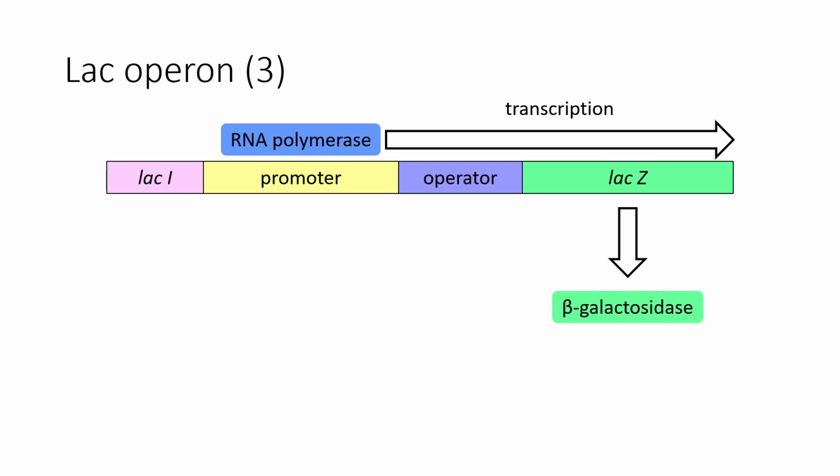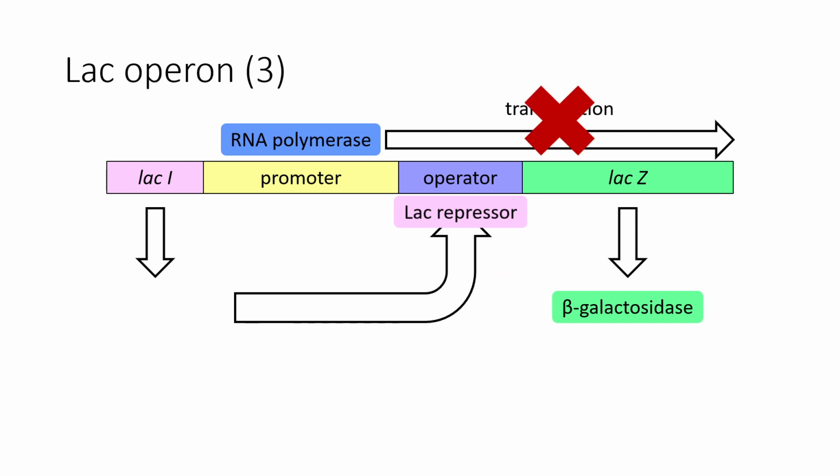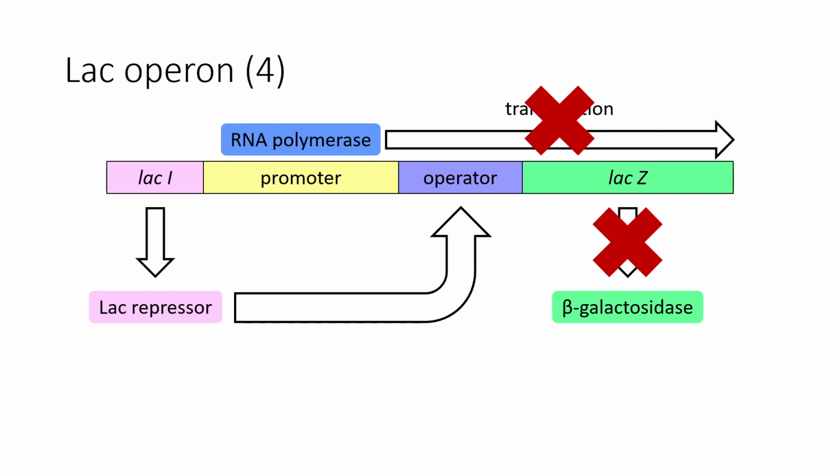But the functional part of the LAC operon is, of course, our LAC-I gene, which codes for the LAC repressor. The LAC repressor part is always on and always being expressed. So when we actually have these LAC repressor proteins, they bind at the operator region, and they physically block the RNA polymerase from passing over that operator region over the code for the LAC-Z gene. And so once the LAC repressor is there, the RNA polymerase is no longer able to transcribe our LAC-Z gene. And so we no longer are able to make our beta-galactosidase protein. So let's reset that.